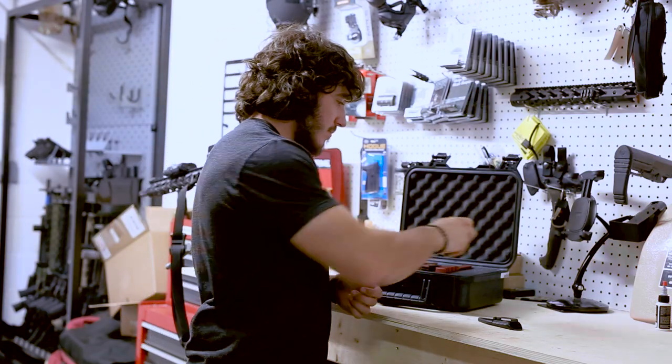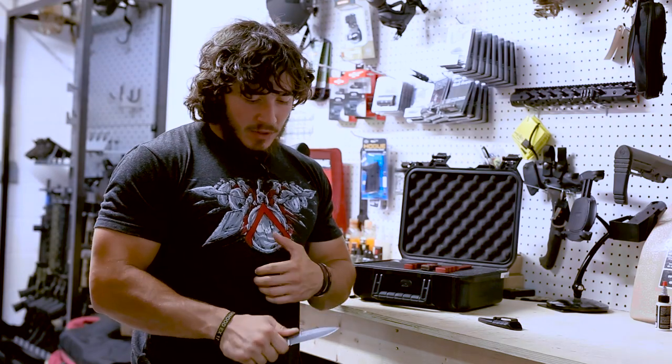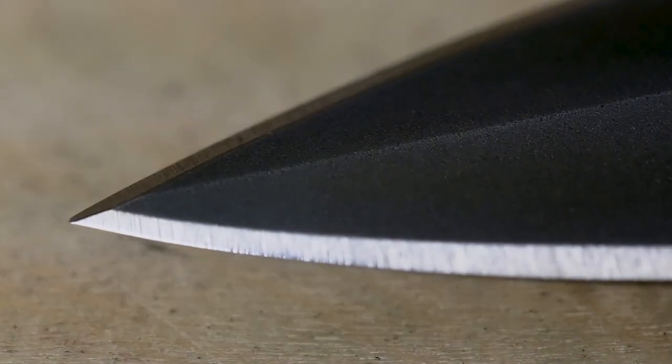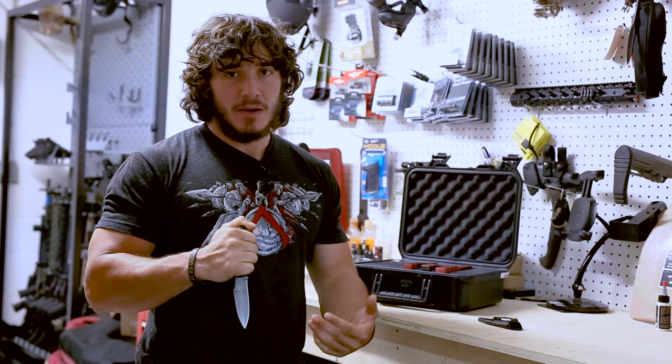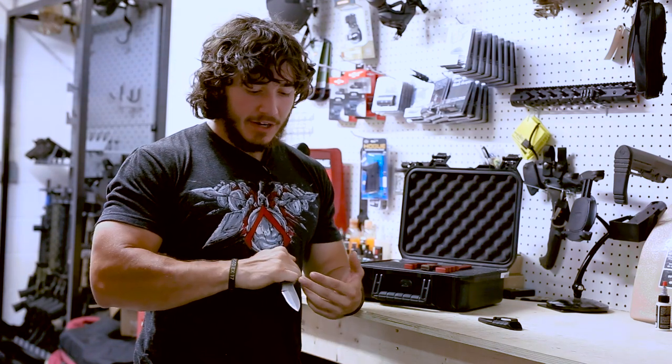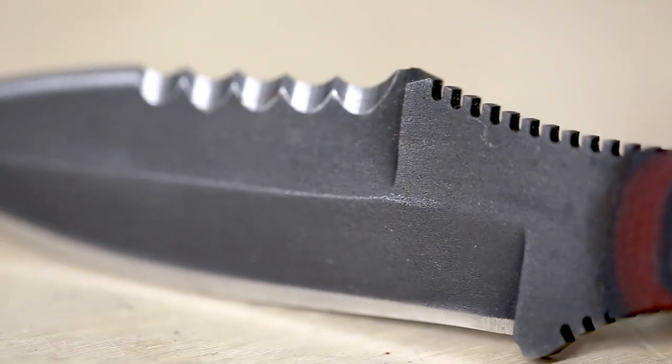All right, let's look at the blades. All of our blades are made out of a high carbon steel, and what that gives you is a nice solid tip. So if I was to impact the ground, a bone, or concrete, I'm not going to have to worry about this blade chipping. What I do have to worry about is it rusting. That high carbon is going to allow for rust to build up pretty quickly on these things if you don't maintain it.